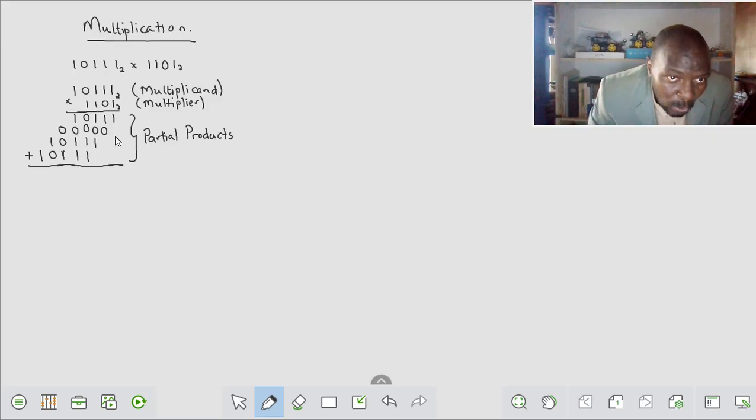Now we add the column. There is only the 1, so there is our answer 1. That column there is only that 1, so there is our 1. That is 1 and 1, that is 2, so it's 1, 0. That there is 1, 2, 3, so it's 1, 1. That there is 1, 2, 3, 4, so 4 is 1, 0, 0. It's a 4, not 5, so it's 1, 0, 0.